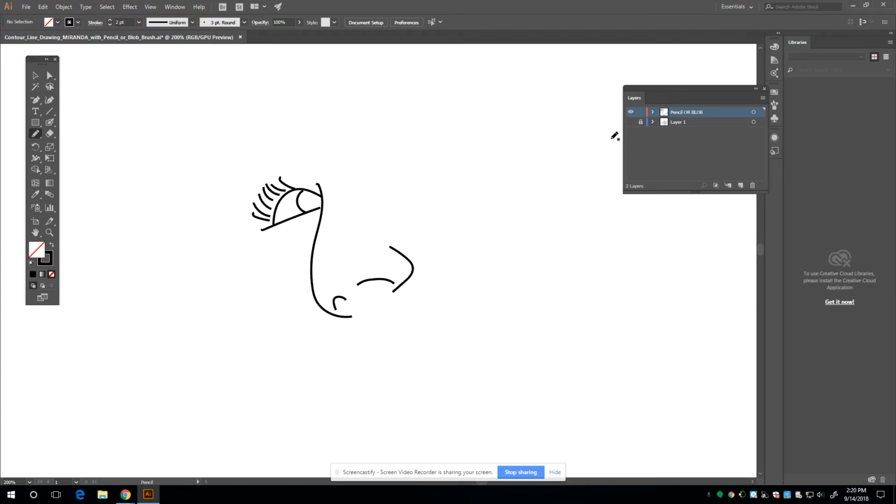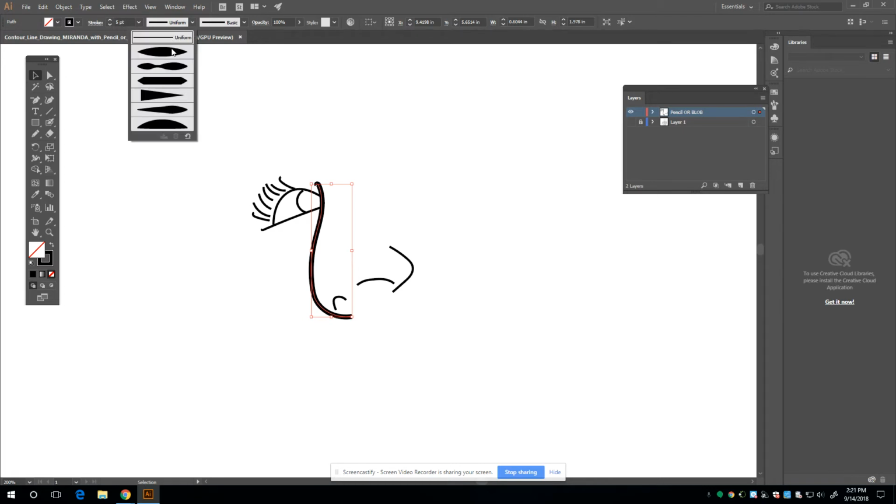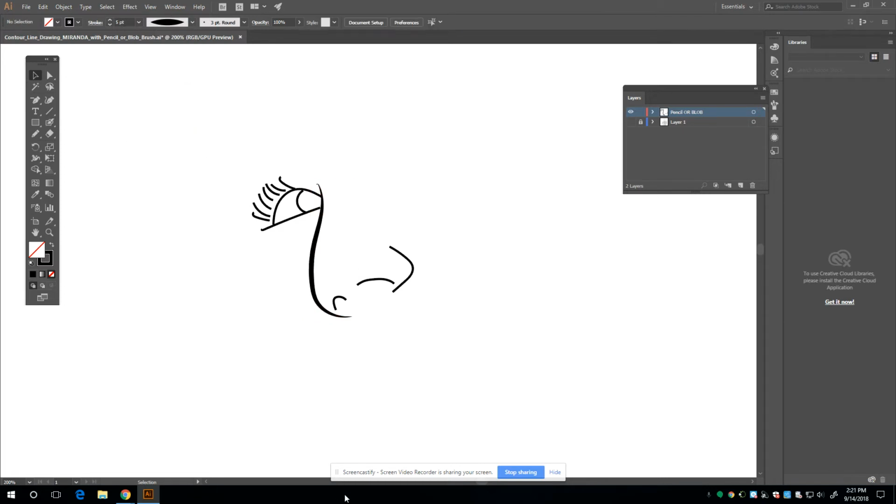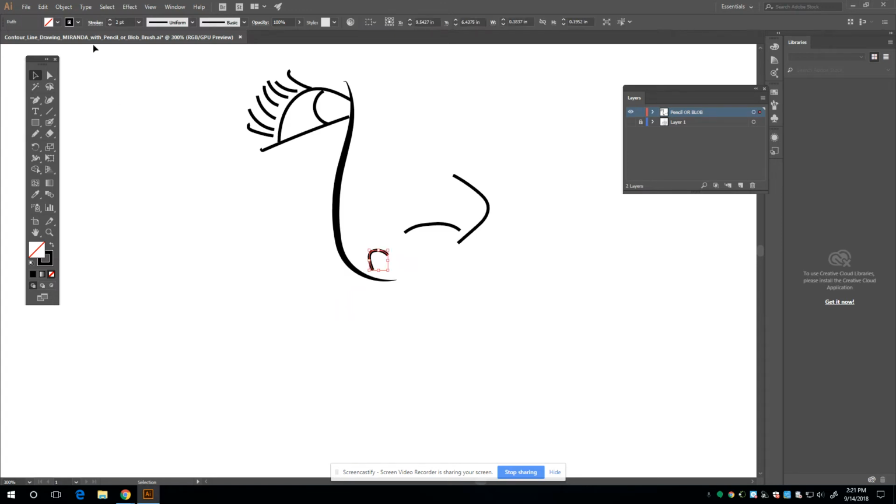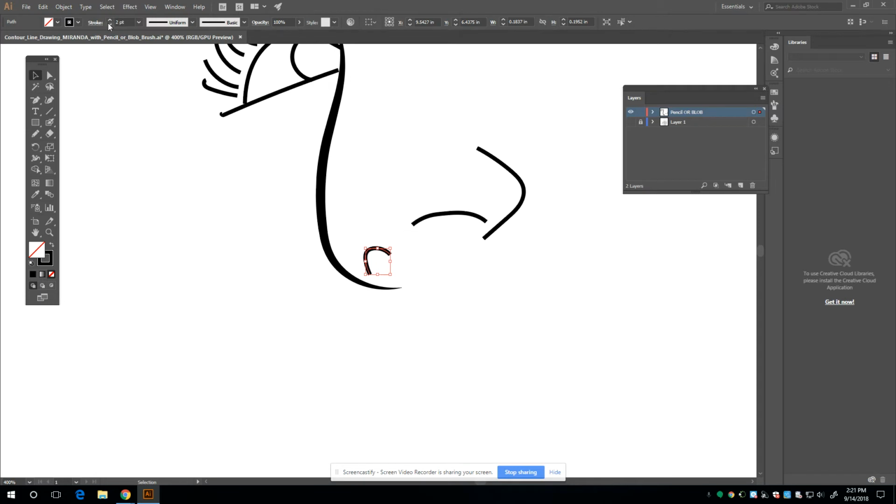Is there any variety in the thickness and thinness of line at all that I've just done? No. So this is not acceptable. This is where you have to go to your selection tool, click on the line, and work some magic. I'm going to bump up the stroke. I'm going to change it from uniform to that. Click off. Now I've got variety. I'm going to click here. I'm going to bump that up. I'm going to try this one. Yeah, I kind of like that right there.